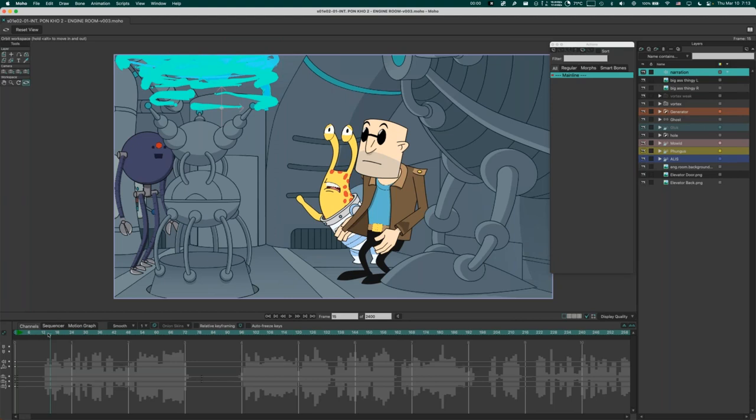The other reason is I think mouth shapes are an important part of the facial expression of the characters. So if I'm going to animate the eyebrows and all the facial expressions and the gestures, I want to see those mouths in their final shape just to get a good idea of what it's going to look like and whether the facial expression is correct or not.